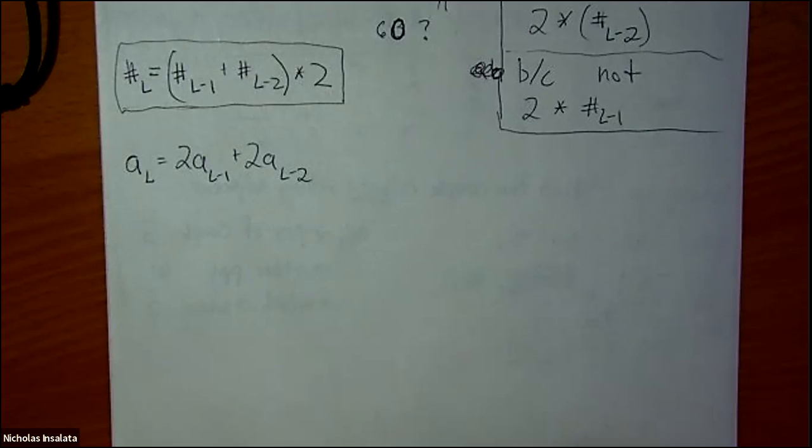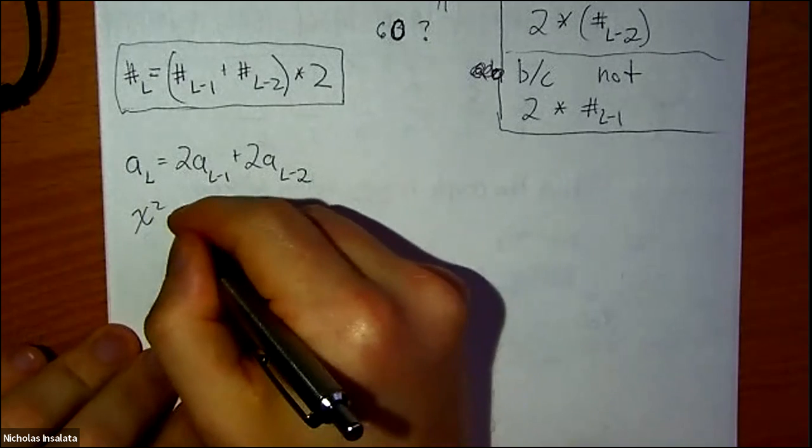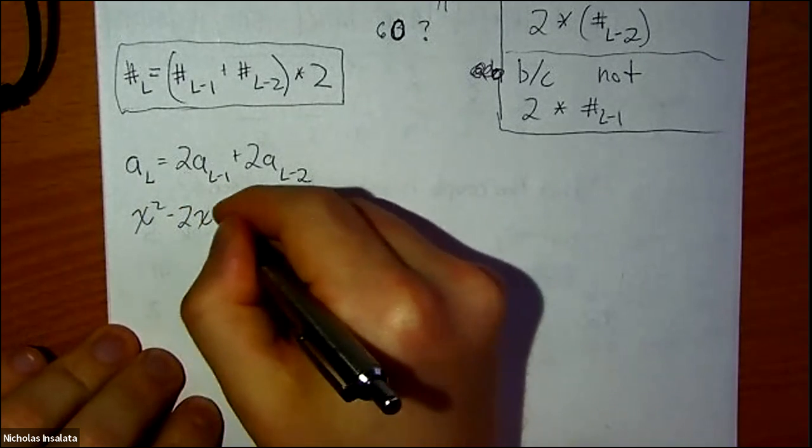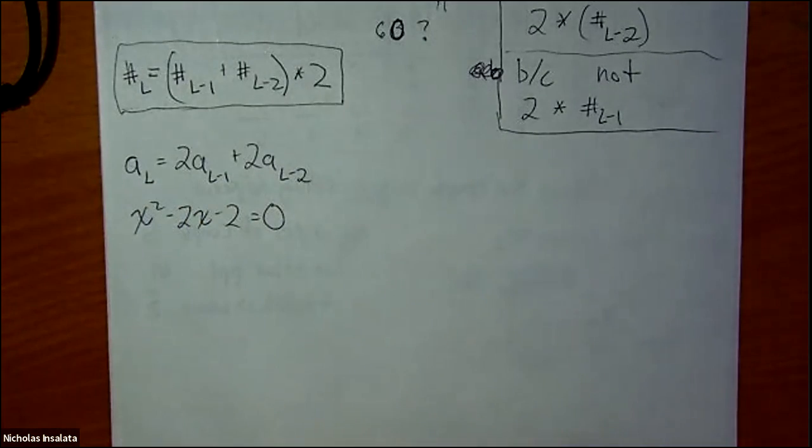Yep. So we start off with a characteristic equation, right? We've got chi squared minus 2 chi minus 2 equals 0. Okay. And I guess then we would use the quadratic formula to solve that, right? And then we would come out with our roots. But unfortunately, that polynomial doesn't split. So since we have limited time, I was going to move forward and solve the rest of that problem, but this polynomial doesn't split, so it's going to be really gross.